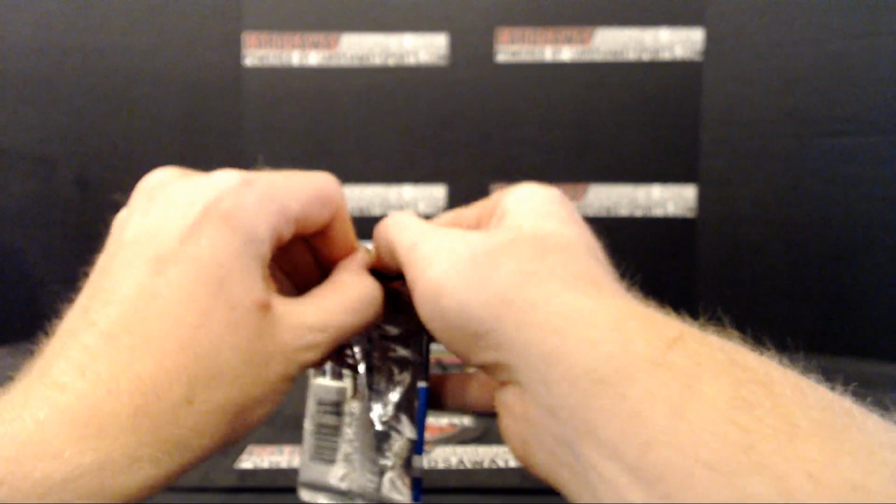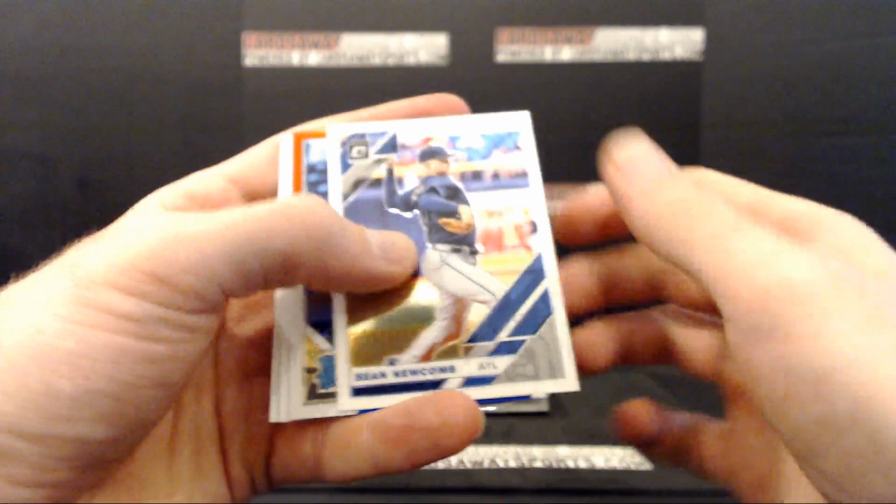Yeah, we got one earlier with the five autos. Now we got one here with the, I'll look at the other box, but I think it's 20. You get 20 numbered cards. Here we go, 150, Cole Tucker for the Pittsburgh Pirates. Bam!